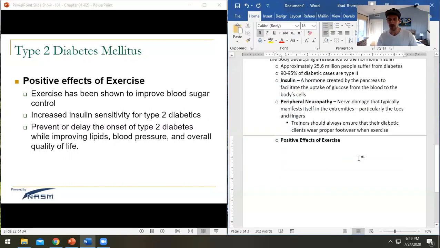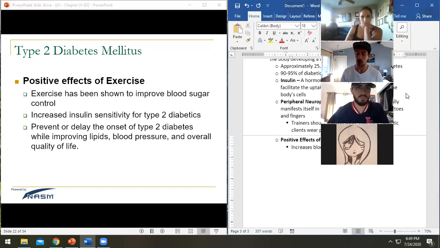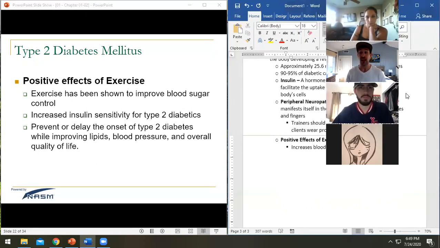So let's talk about how exercise is so good for this, right? Exercise has been shown to increase blood sugar control. Exercise causes you to need so much ATP production because you're burning so much energy that, when you are exercising, your body's like, holy crap, I am going to use all that sugar. And so it pulls all that sugar in to produce ATP. That's a big part of insulin's role as well, to say, hey, let's pull that sugar out of the blood and use it in the quad so we can get up this hill.